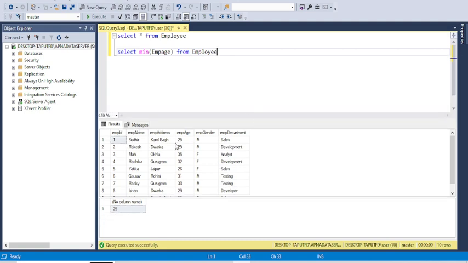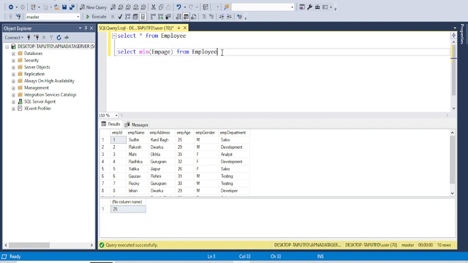You can see the employee age column, the minimum, or we can say smallest value: 25, 29, 35, 32, 26, 31, 30, 29, 26. So the smallest value in this column is 25.